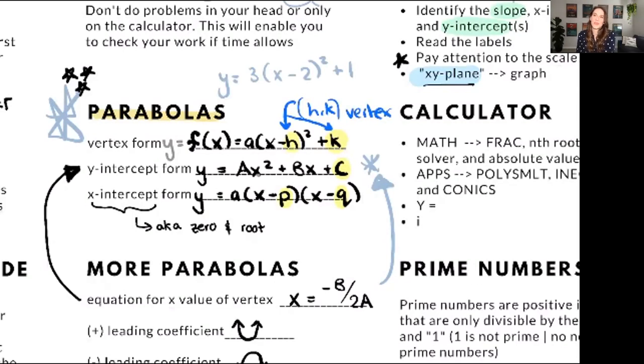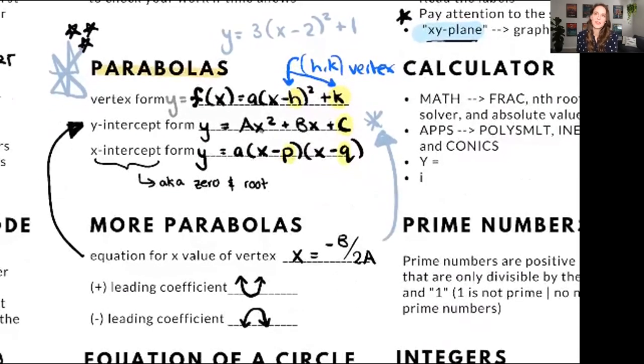Because the SAT also has a no calculator math section, you need to know how to find the vertex of a parabola without using a calculator, which is going to be x equals negative b over 2a for the x coordinate of the vertex. You should also know that if there's a positive leading coefficient, that's the a, the parabola opens up. I think of that as a happy parabola, it's positive, so it's opening up. And if there's a negative leading coefficient, it's going to open down because it's a sad parabola.